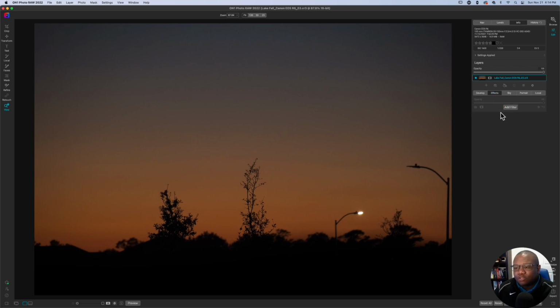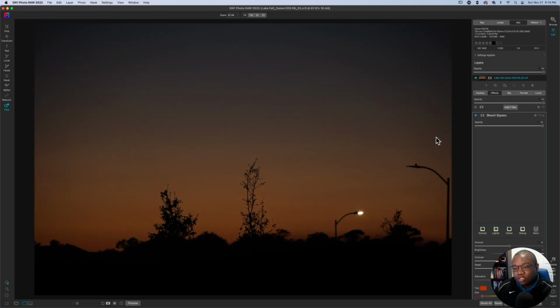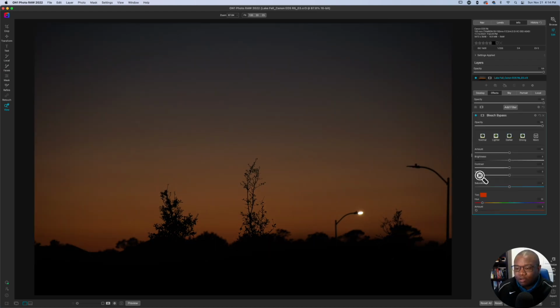So the first way that I like to enhance this area is I'm going to go to add a filter, and I could do it with a bleach bypass. And some of you are probably like, whoa, why would you do that? Well, I'll show you. I can bring the amount up. I can brighten this area as well.